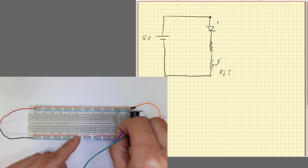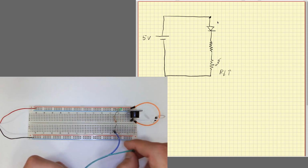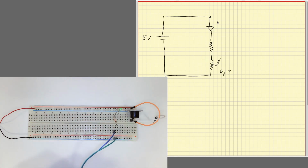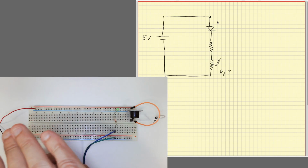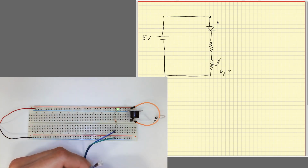Go connect the photoresistor to the other resistor. We keep the original resistor to have a way of limiting the current and not damage the diode. So if you can see now, when I expose the photoresistor to light, the diode is on. But if we take it out of the light, the diode is off. So this is like an indicator of whether there's light or not in the room.